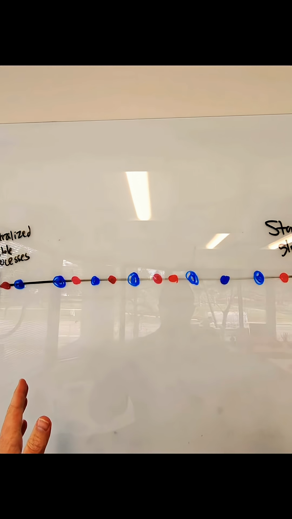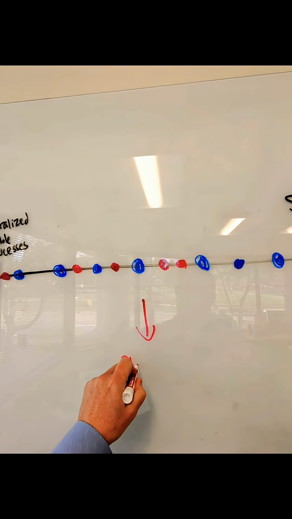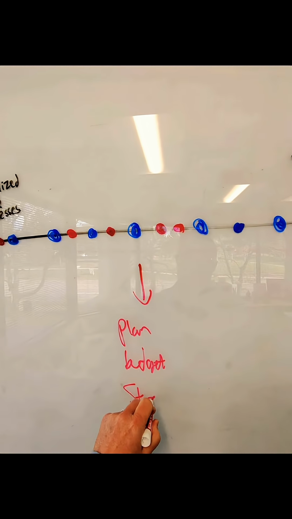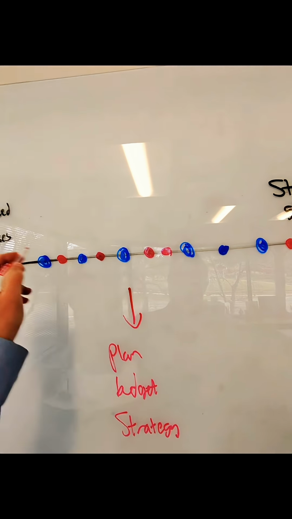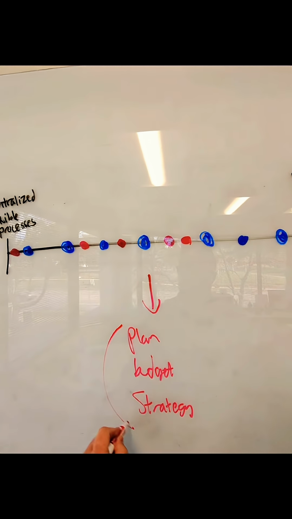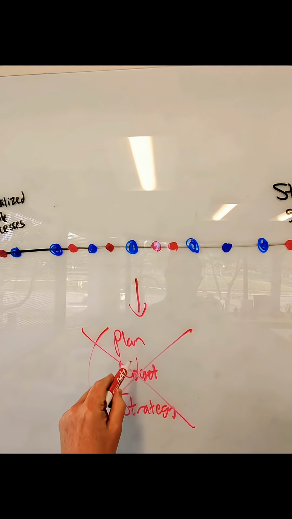So understanding this level of alignment is really important because this feeds everything from your plan, your budget, your strategy. Everything falls and flows from this alignment. And if you can't get aligned at the executive level, your project team cannot succeed. They just won't succeed because you're not aligned. They're not going to be aligned with you because you're not aligned.